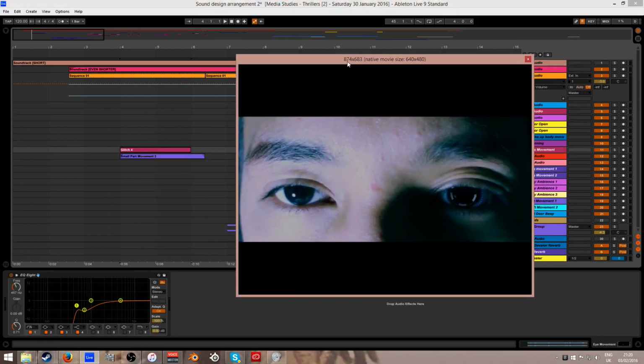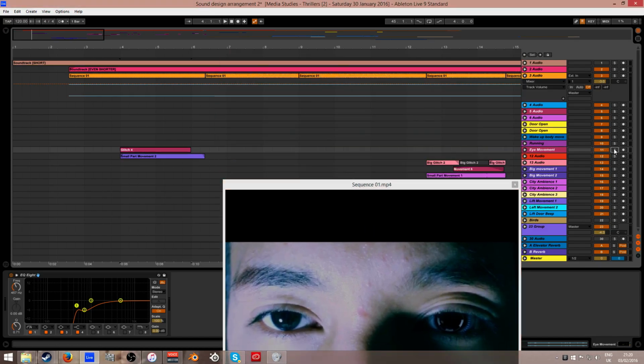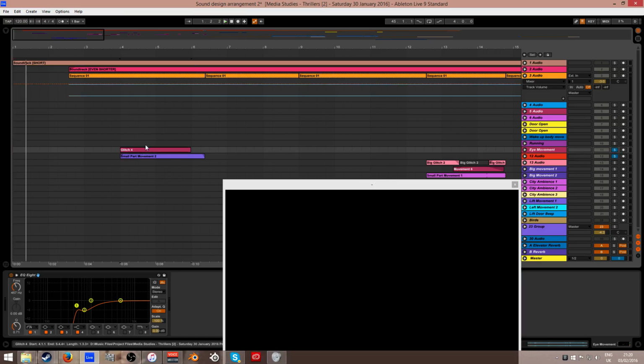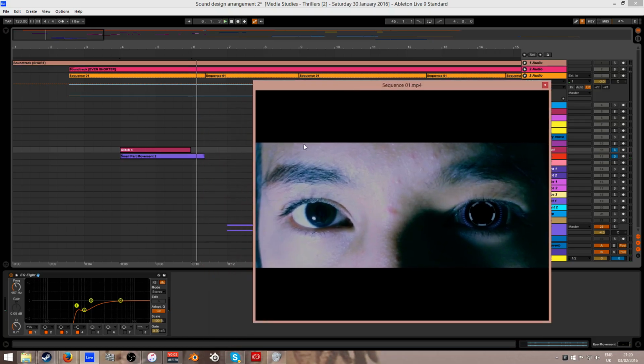So to give an example of what we've done, this is the first sound which you'd hear, which describes the robotic side of the protagonist. If I just isolate these two sounds. So there's two layers to this sound.